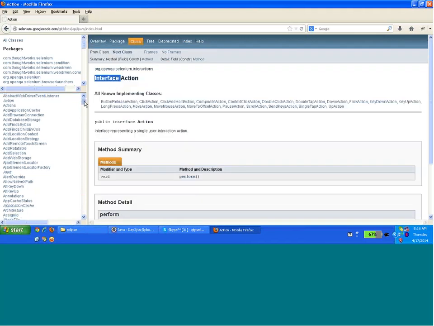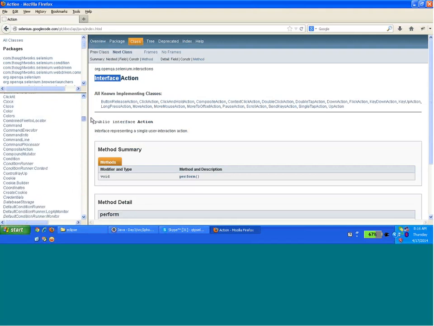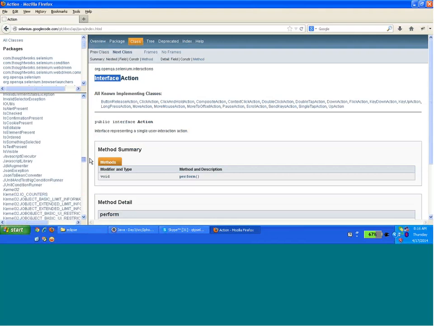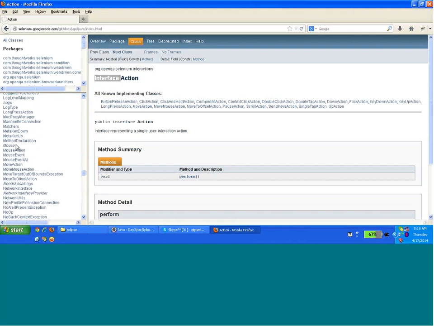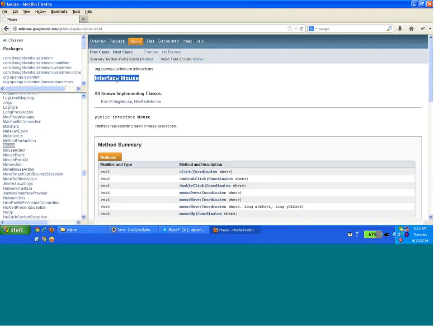For example, out here, Mouse is an interface which is actually implemented by two classes, EventFiringMouse and HtmlUnitMouse.